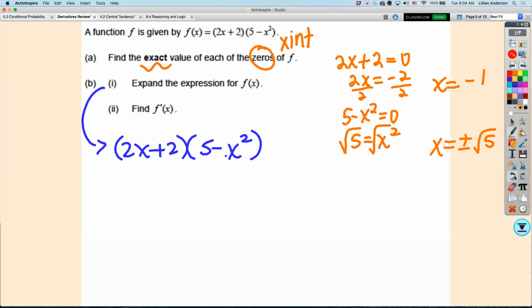So how about this? What was our final answer after we combined like terms and everything? Oh, wait, never mind. I can say it. I got 10x minus 4x cubed plus 10 minus 2x squared. So you said 10x, say it again. It'll be a plus 10 after that, and then a negative 2x squared. Do I have it right? I got that, except negative 2x cubed instead of 4x cubed.